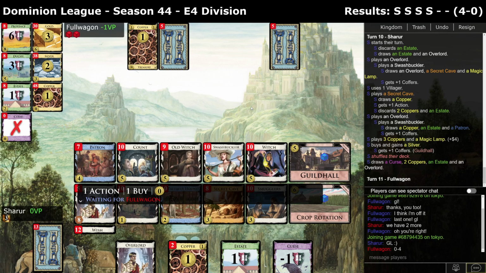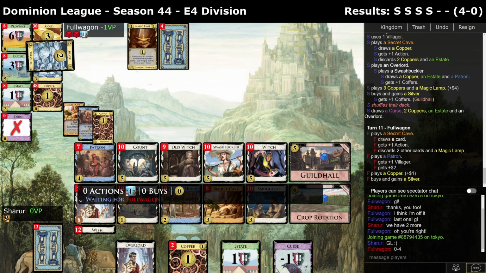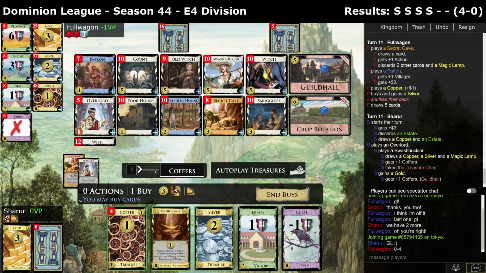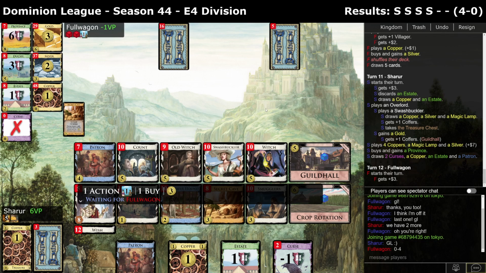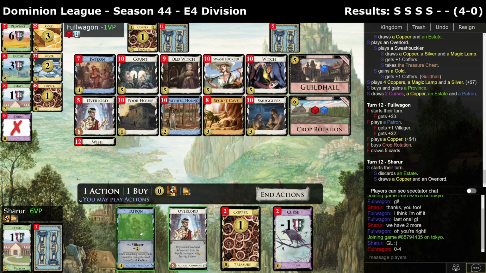Oh, crop rotation is going to help with this so much. I was thinking like, oh, am I going to have to play Overlord of Secret Cave? Nope, nope, nope, nope. I can just discard the estate. This is brilliant. Get that treasure chest, get the coffers from the treasure chest. It's going to be great. We almost made it, but we didn't. All right, we're ready to province, I think. We got crop rotation to rotate out them green cards. We got mad coffers. We got more of where that's coming from.